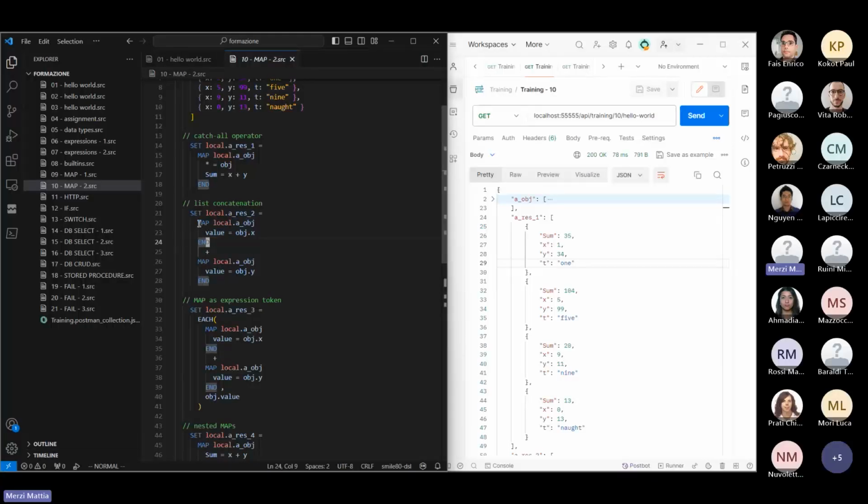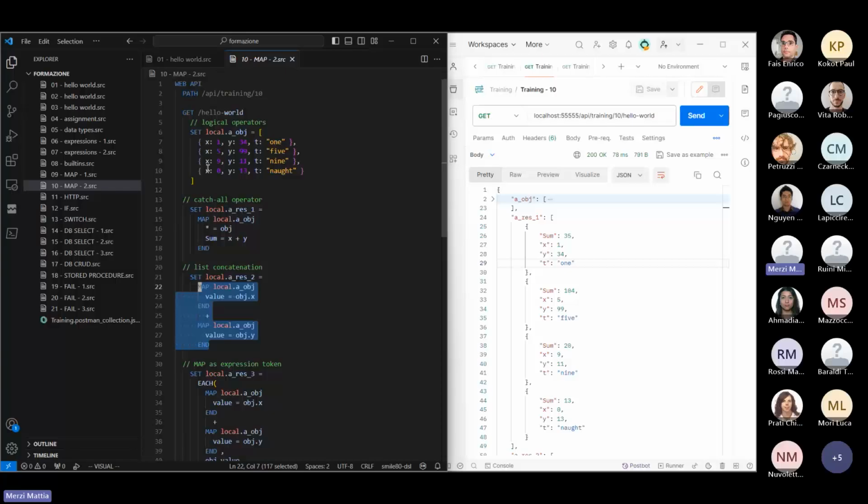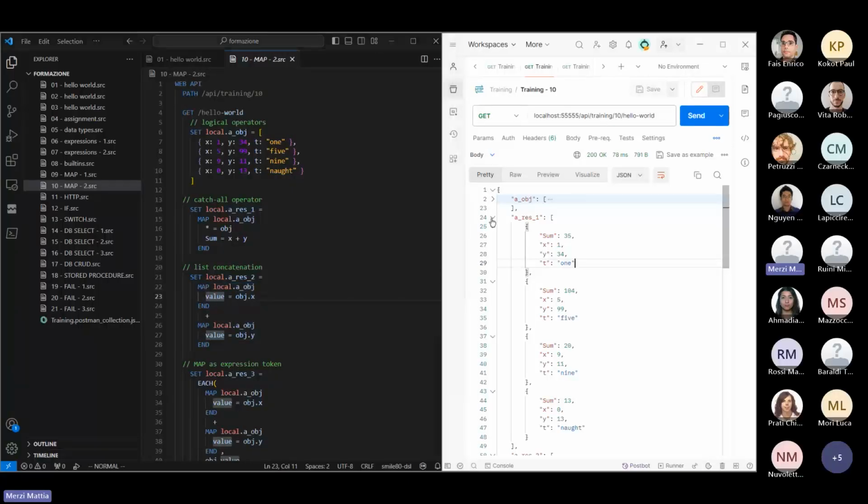So the map construct can be summed to another map, for example, and the result will be the concatenation of all the x values and all of the y values into a single list of objects that contains only the value key.